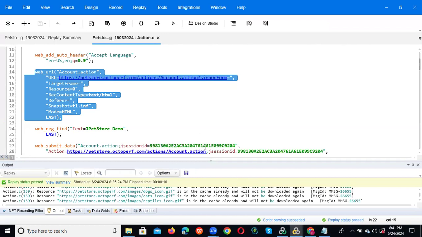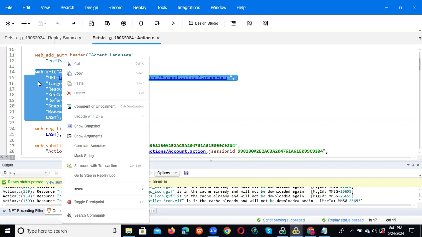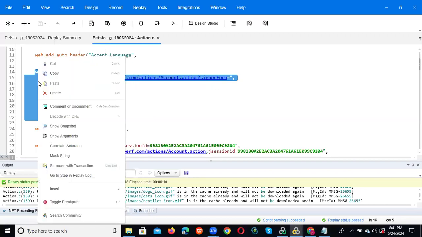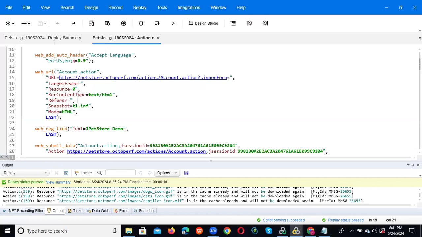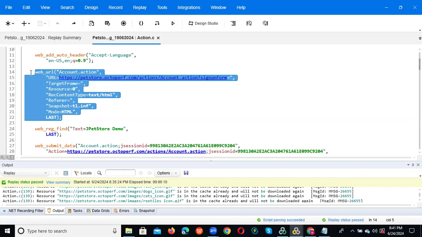Yes. Which transaction is this? Is it launch or login? It's launch, right? Because after this you are submitting the login details. So this is the transaction launch. If you are confused, we can give the names here. When you are recording the script also, we can give them. So I will show that also.